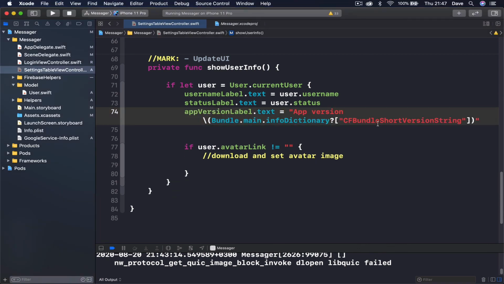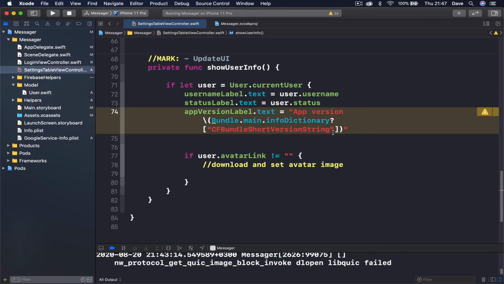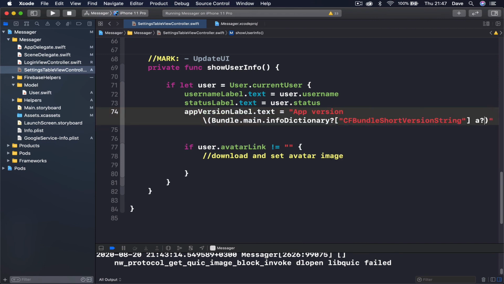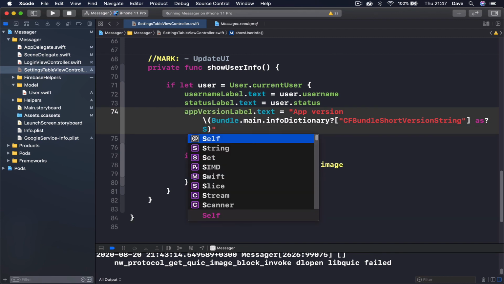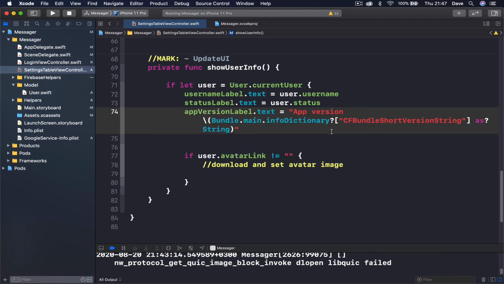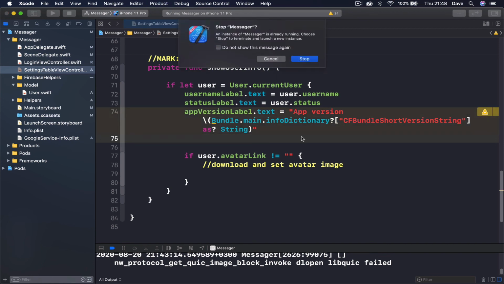So it's CFBundleShortVersionString, and we need to specify that this is a string. All right, and let's just try to see if this thing works.